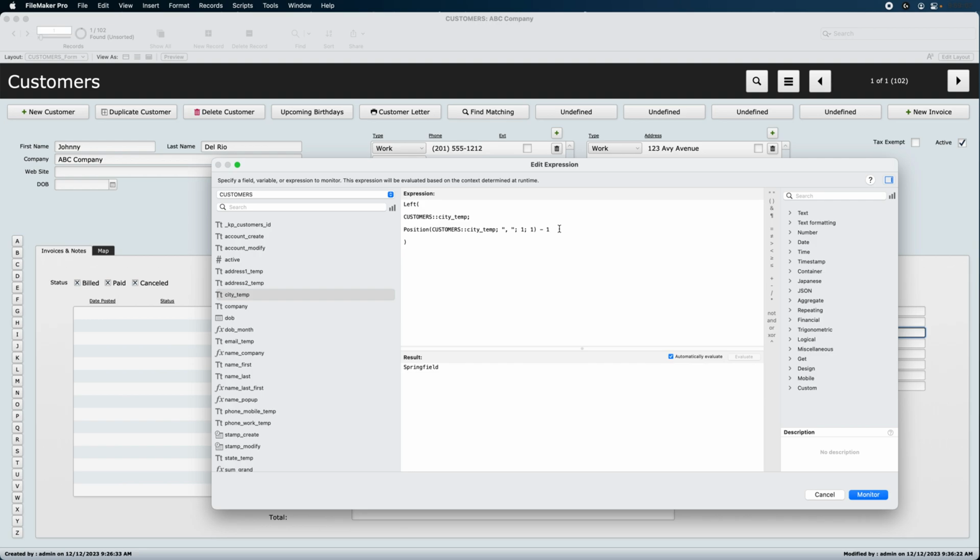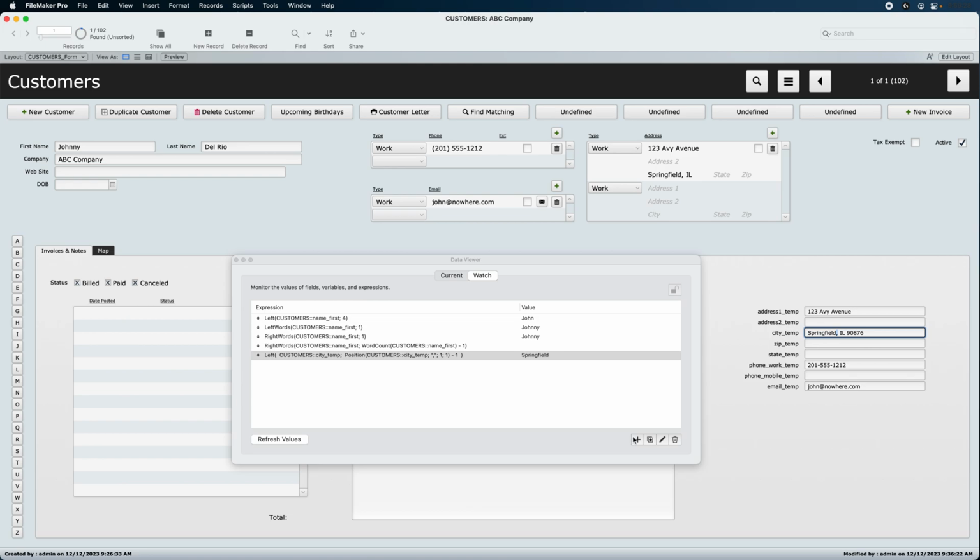Or actually, we'd still do -1 because if you look for a comma and a space, you think, oh, it's going to land on the space. No, it still lands on the comma here. So you still only have to subtract 1 here. So depending on what you want to do, I'm going to take it down to much simpler like that. And that's our formula. Let's click OK. Let's figure out how to do the rest of it.